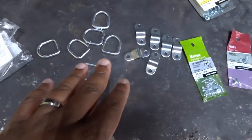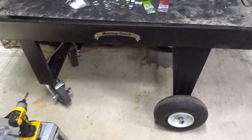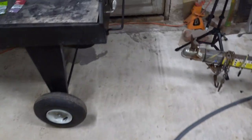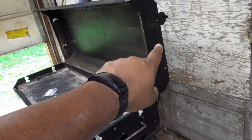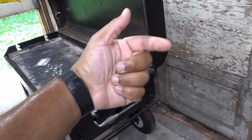So I have 6 D-rings here, and I actually have more D-rings, but I think these have the higher weight capacity, so I'm gonna use these. But I'm gonna put one on this end, one on this end, obviously one on the back side on the same leg, one on the other side on the same leg, and then I think I might put one up top up here, just in case I ever have to use this as a cinch point.